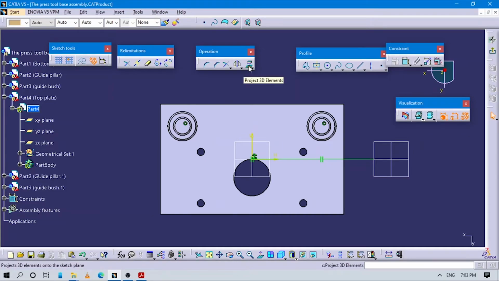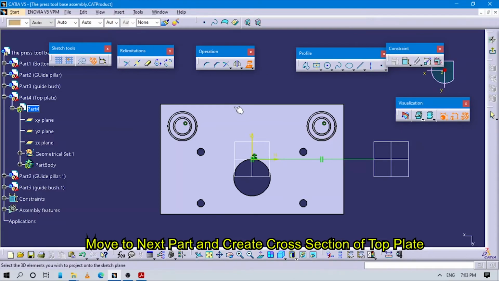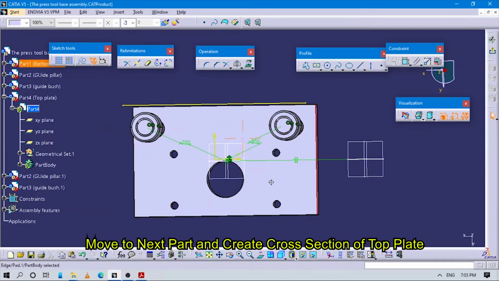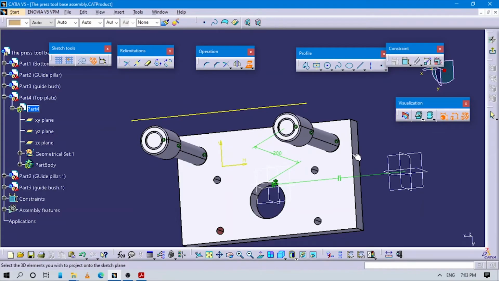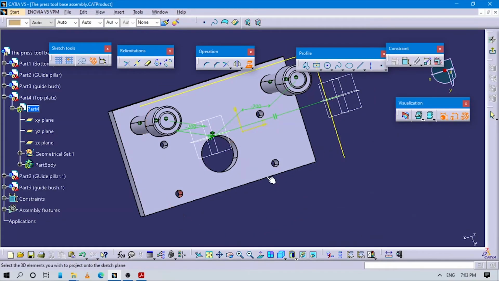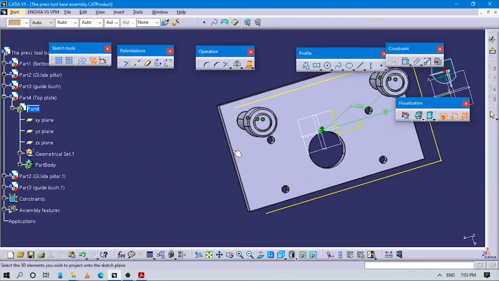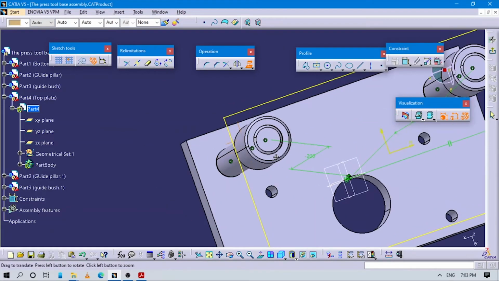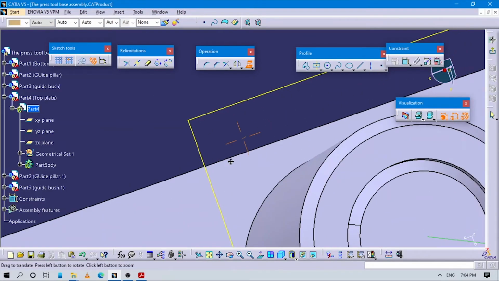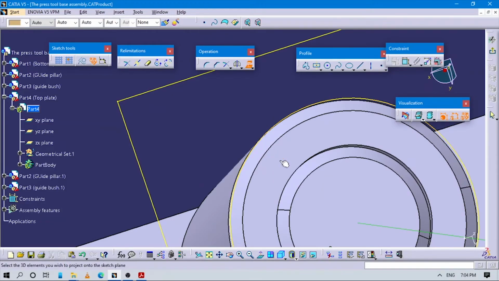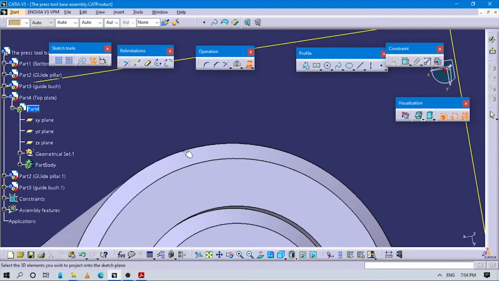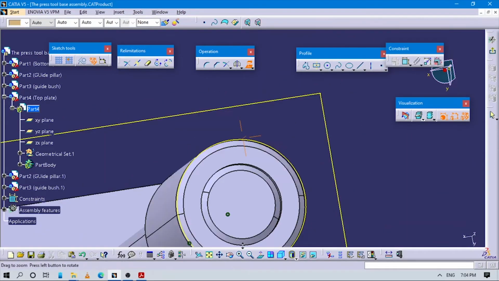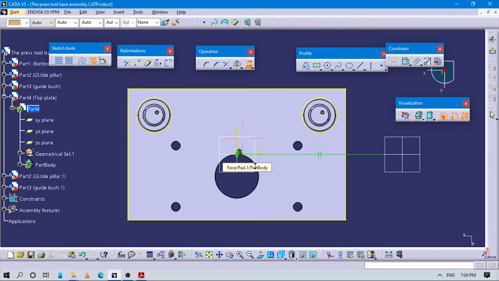So first of all go to the Project Element command, select this and this, and double click the project element command to use it once again. Select this, and now select this and this side also, and delete. Select the outer circle of the guide bush on both sides.